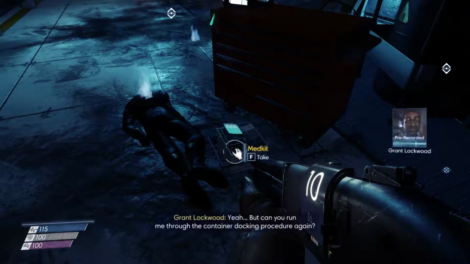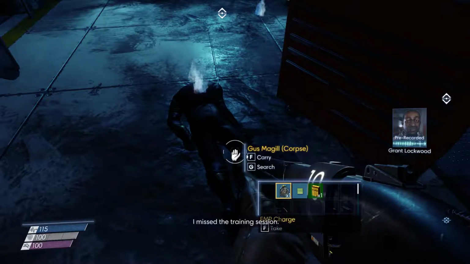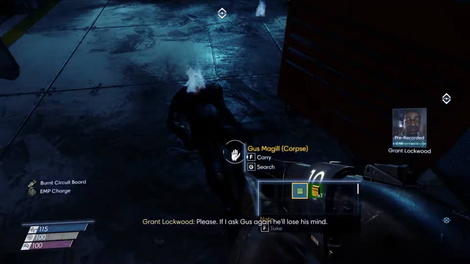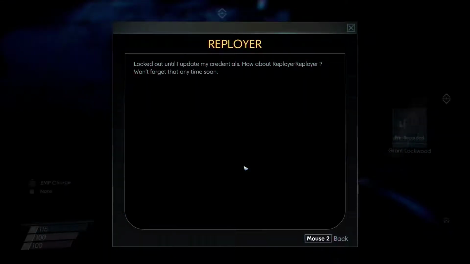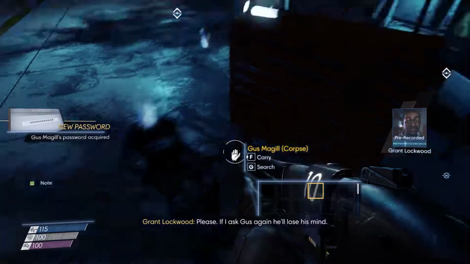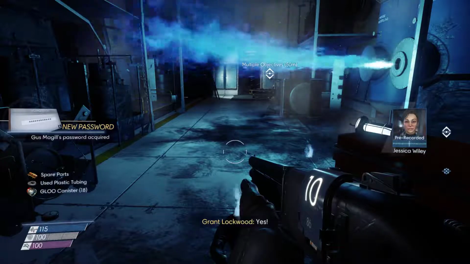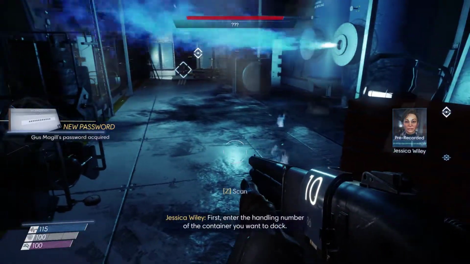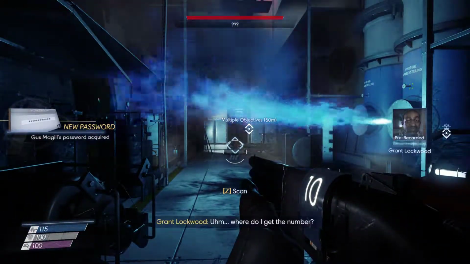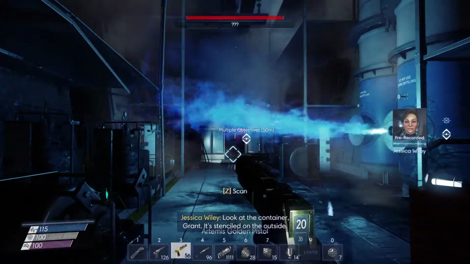Day off. Yeah, but can you run me through the container docking procedure again? I missed the training session. Ugh, Grant. Please, if I ask Russ again, he'll lose his mind. Are you at the crate docking control station? Yes. First, enter the handling number on the container you want to dock. Where do I get the number? Look at the container, Grant. It's stenciled on the outside.